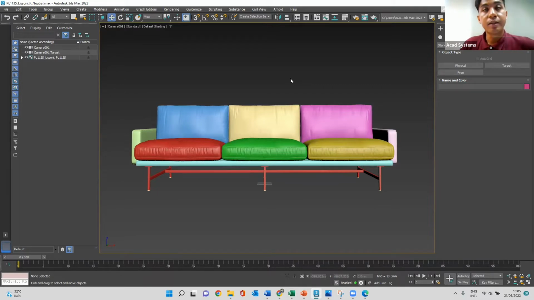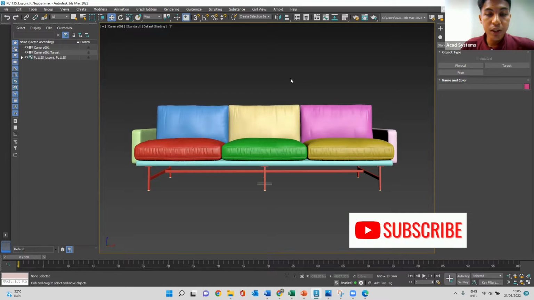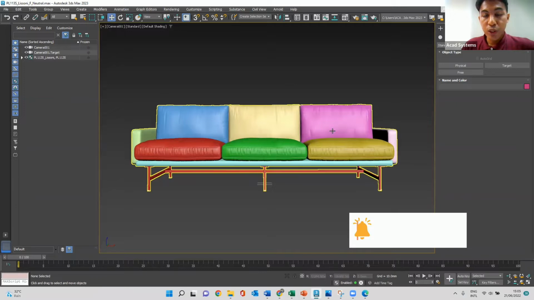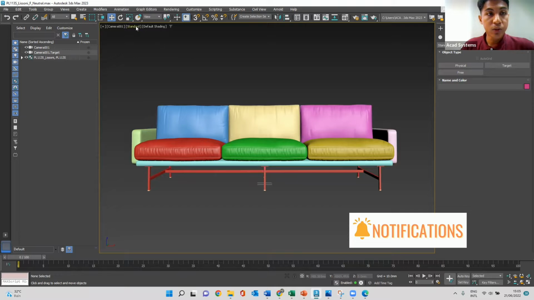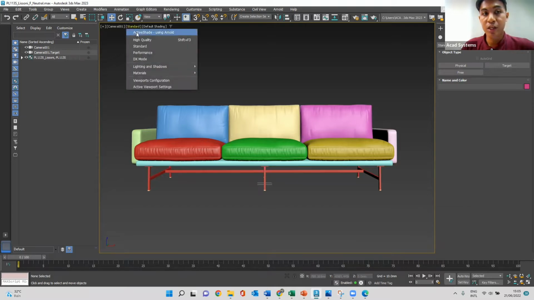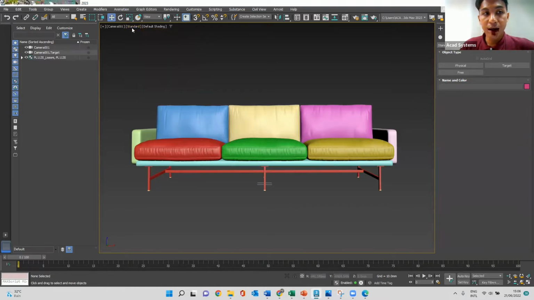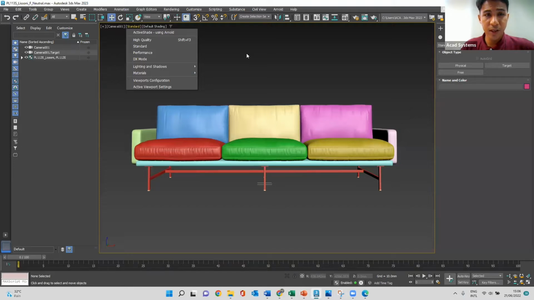Like I said earlier, Arnold supports interactive rendering, so while you're working on this project, you can check on the rendering. There's actually an ActiveShade using Arnold here, which you can turn on, but it takes a lot of your CPU, so I don't want to risk that on our live session.